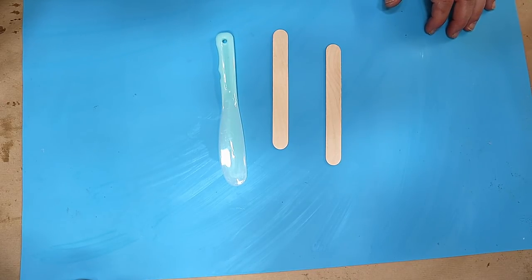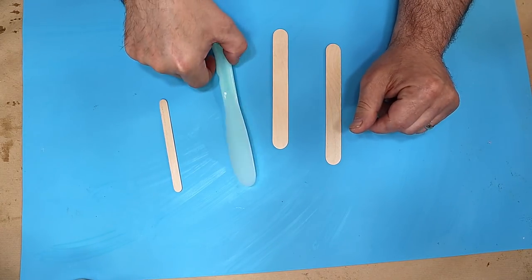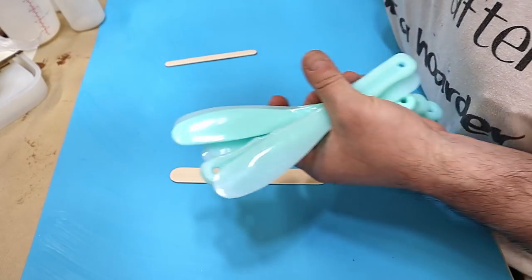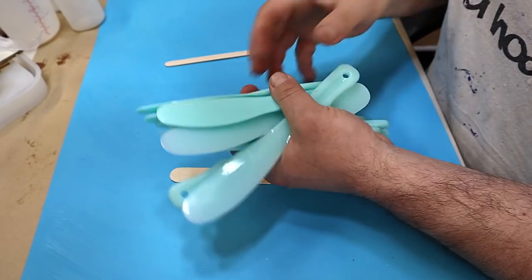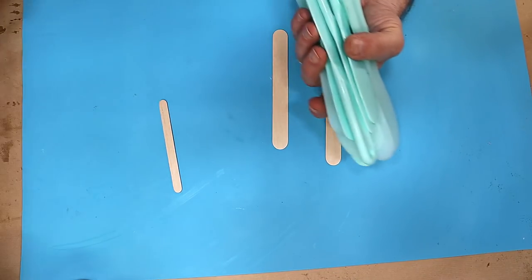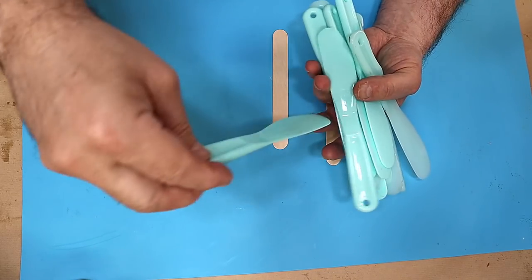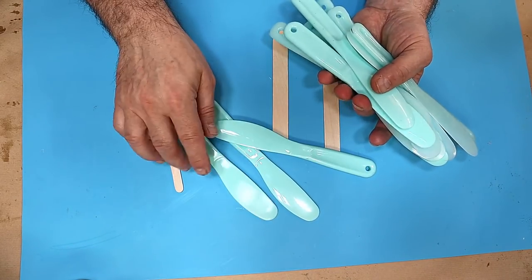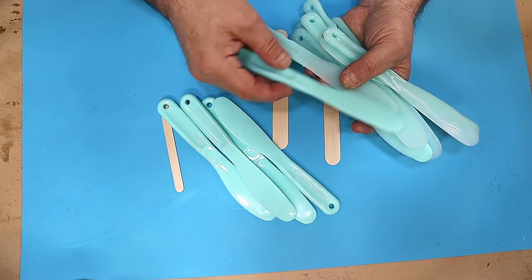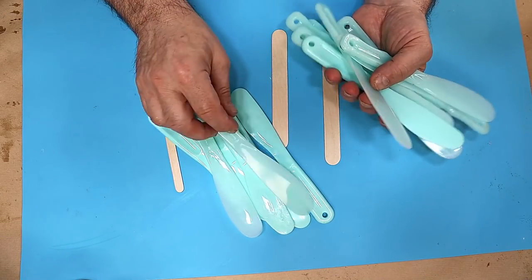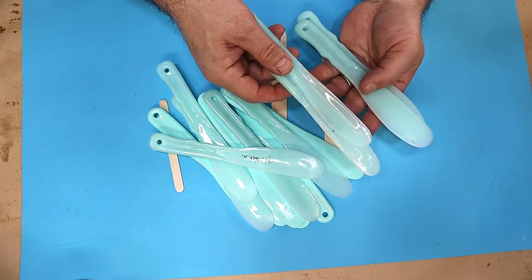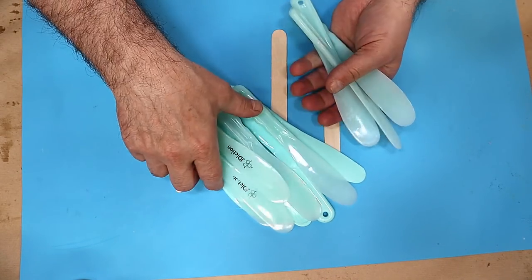I will mix with whatever I've got that's nice and clean. Make sure it is nice and clean because then you're not going to contaminate the resin. I've got, I hate to think how many of these types of mixing sticks, and I actually love them. I use them all the time and they clean really easily with a baby wipe. They scrape around the edges of the pots and get to the bottom. They're brilliant. I've got lots of these and the reason I've got lots is they come free with a lot of the resin you get from Jay Dixon resin, and I'm using Jay Dixon's resin at the moment. I'm really impressed and pleased with the Jay Dixon resin.